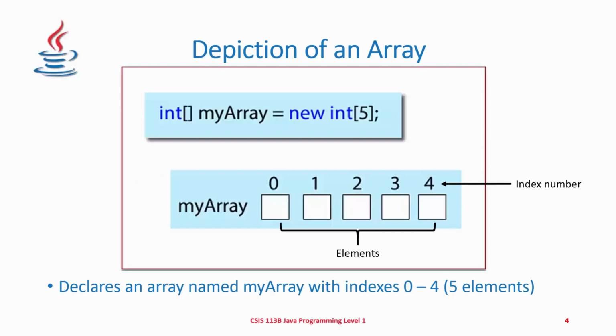Now you'll see too later on, as we go to reference the values that are stored in the array, we will refer to the index number of where that value is stored. And it's important to understand that these index values for arrays always begin at 0. So if you're looking closely at that diagram, you'll notice the first box has index 0, followed by the next index value of 1, and then 2, and then 3, and then 4. So that's the index number representing each of those elements. So we have 5 elements, and the index number starts at 0 and ends at 4.